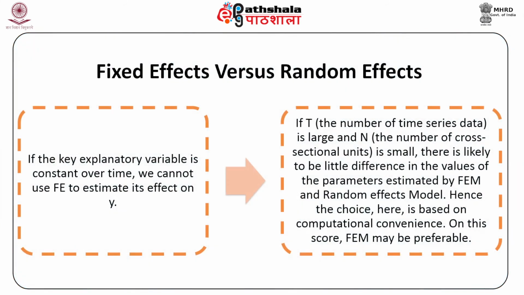If the key explanatory variable is constant over time, we cannot use fixed effects to estimate its effect on y. If T is large and n is small, there is likely to be little difference in the values of the parameters estimated by the fixed effects model and the random effects model. Hence, the choice here is based on computational convenience. On this score, the fixed effects model may be preferable.